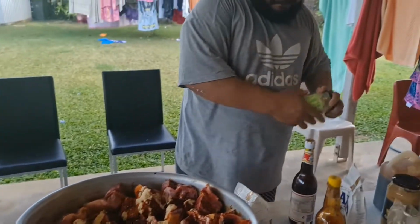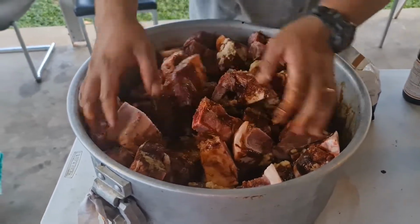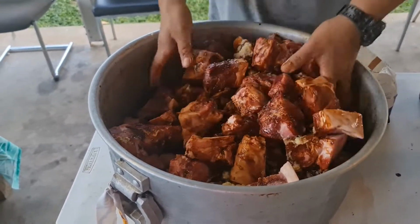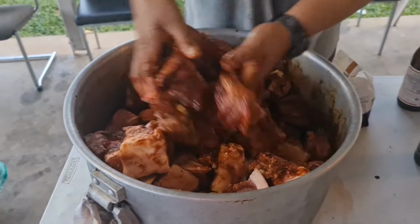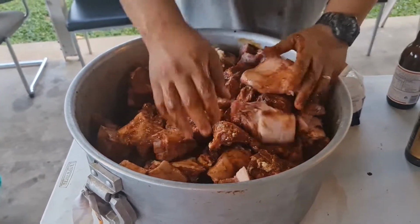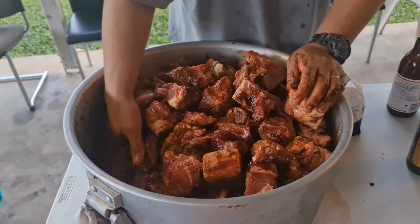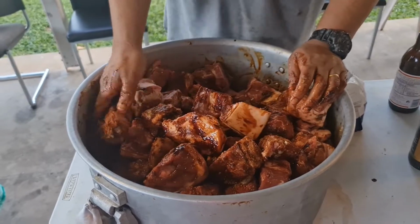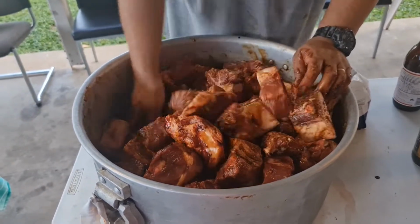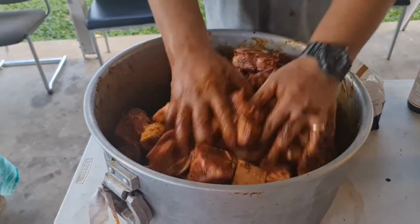All right, now we mix. Make sure when you're mixing, you always mix from the bottom one down and push the top one. Bring the ones in the bottom up, push the one on top down to the bottom. Next one.